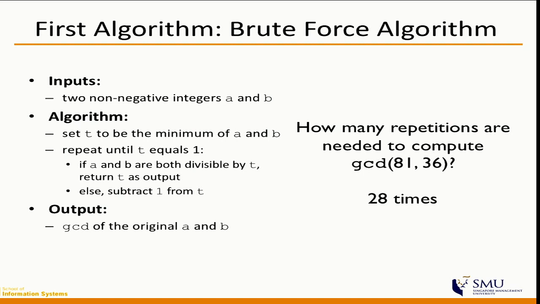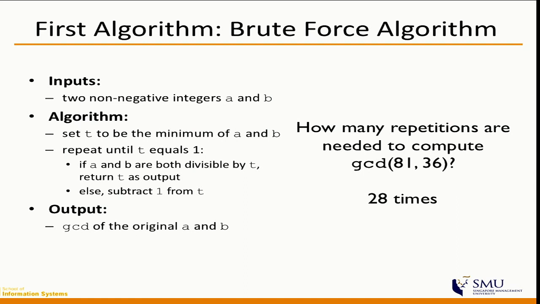So you move on to the next possible choice, which is 35. Does 35 divide 81? No, so you go to 34, 33, 32, all the way down until you actually find an answer, and the answer will be 9. Because you're looking for the largest one, and you start from big to small, the first number you find will be the largest one that can divide both of them. If you do this, the algorithm has to execute 28 tries. From 36 to 9, it takes 28 possible tries before we find that the answer is 9.